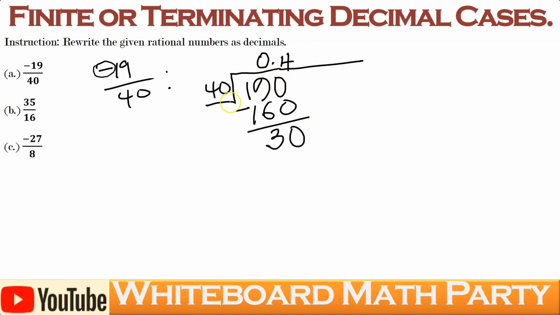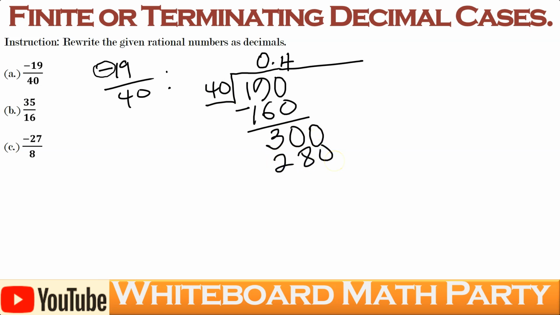Now the next thing we are going to do is to divide 30 by 40, which is actually not possible. So we add another 0 to the 30 to make it 300. So this time around, the question we are going to ask ourselves is if 40 can divide 300. Yes, it's possible. How do we know? We know that because 4 multiplied by 7 is going to leave us at 28. So it can go as far as 280.